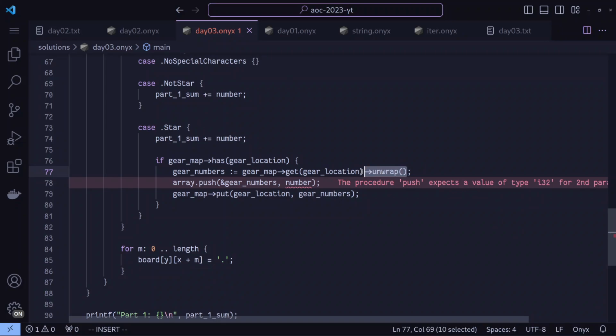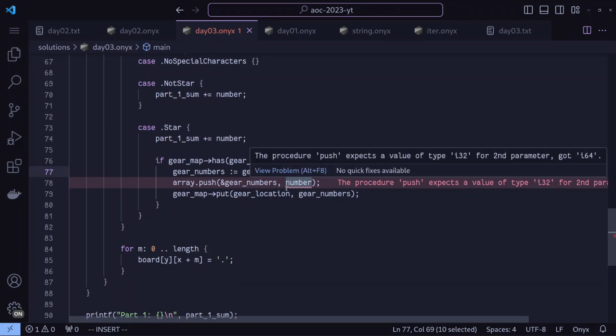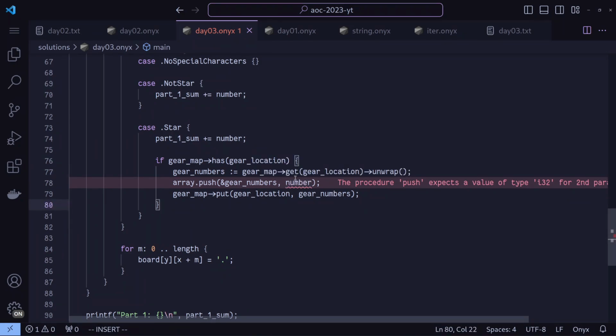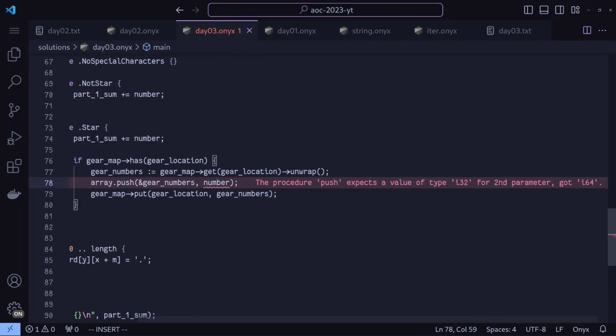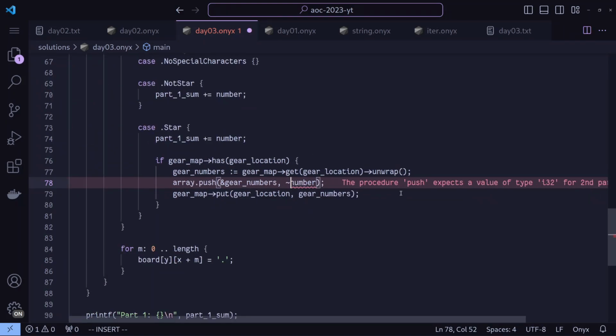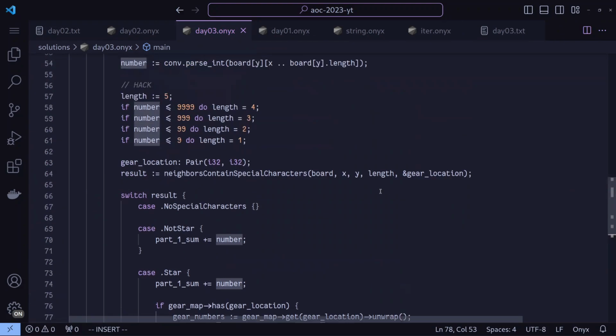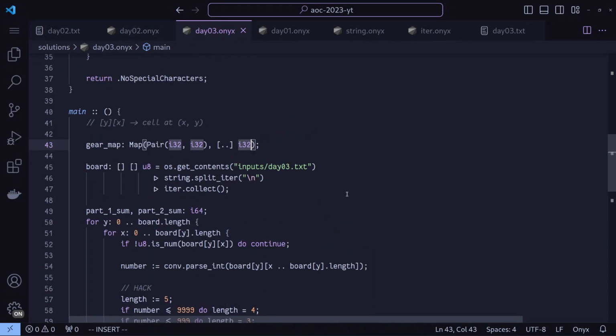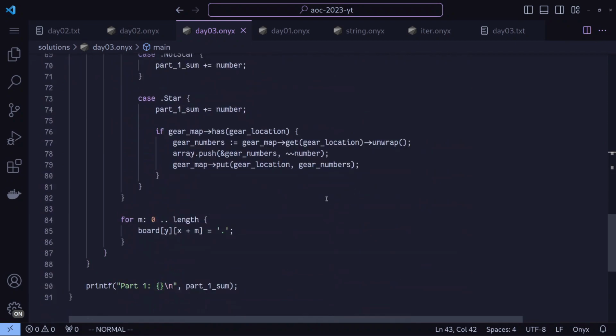It's kind of like option in Rust or any of the other languages that have a feature like this. So in our case, we just need to unwrap it because we know we've checked that we have that location, so we know it's safe to get it. The error we're getting now is that we have to pass a 64-bit number, or really I'm saying a 32-bit number. I'll get rid of that. I'll say it's a 64-bit number so then I don't need the cast here.